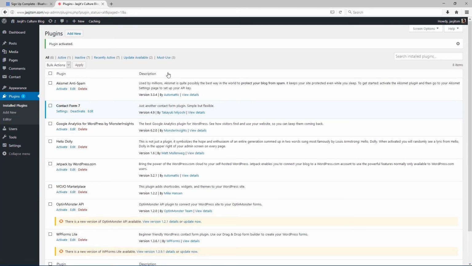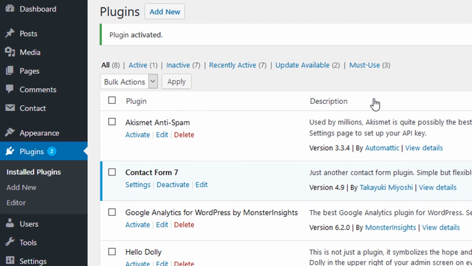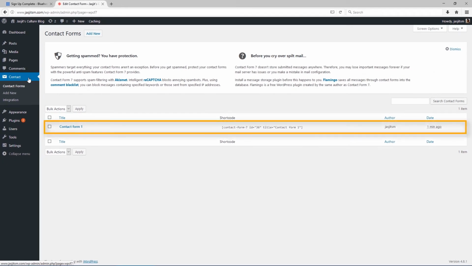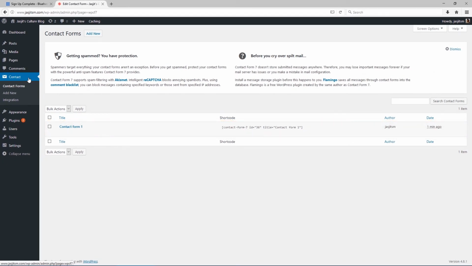Once the plugin is activated, you'll have a new menu item called Contact. Click on it and you'll see a default contact form already created by the plugin. Next to the name of the form, you'll see something called a shortcode. A shortcode can be pasted into your visual editor to tell WordPress which plugin to use and to tell the plugin what you want it to do. The plugin will automatically generate the shortcode for you, even if you do make any changes to your form, so don't worry too much about the specifics. Copy the shortcode.